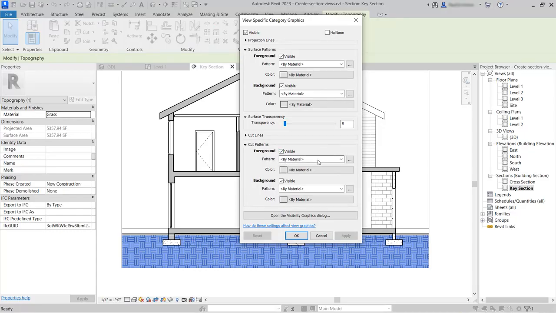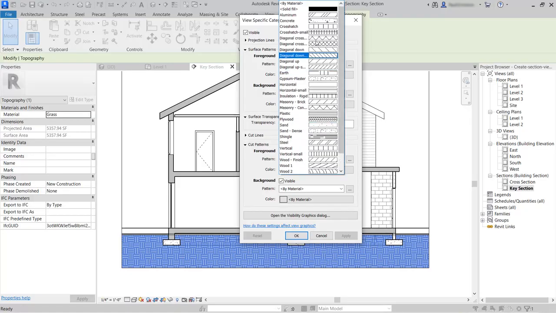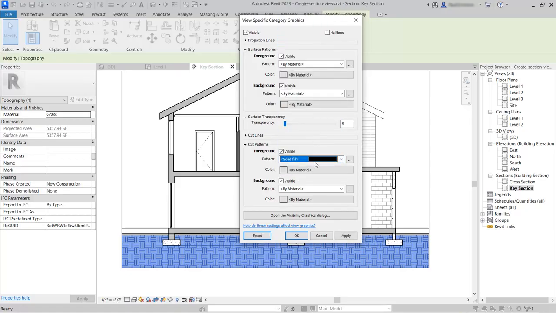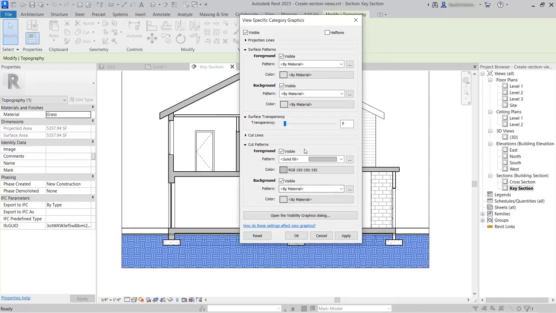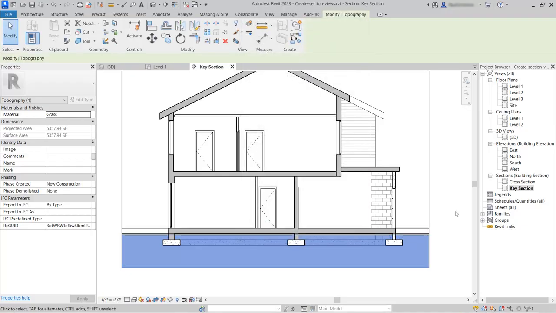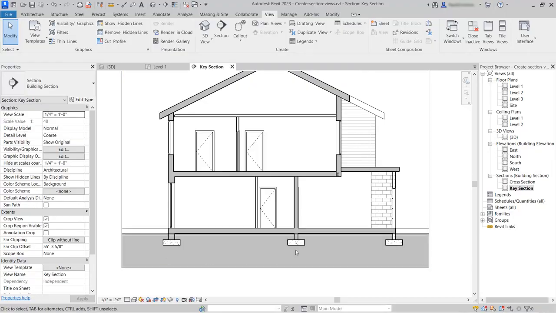So we'll change the foreground pattern to be a solid fill. And then we'll set the color, so we'll click where it says by material here, and we'll choose the light grey color and then click OK to assign that to the override. We'll click OK now to assign that to the view, and now we can see that the topography is shaded with a solid grey fill.